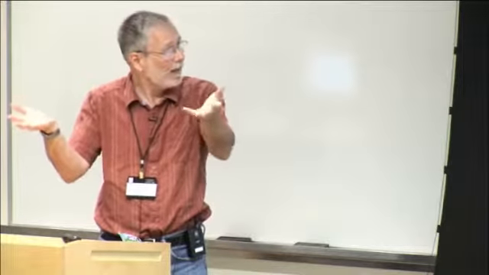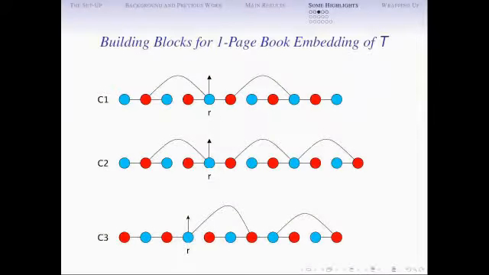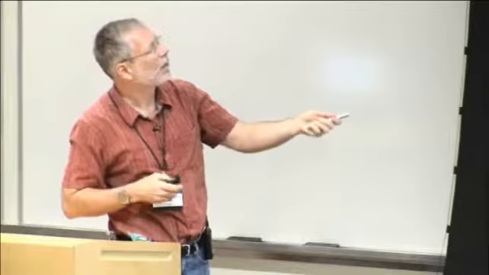What you want to do is take your tree, root it at a vertex where it's going to be color balanced, and then kind of from the bottom up, build a 1-page book embedding of that tree that has some properties. And I can list the properties for you, but it's probably better to look at them on the next slide. So basically, when I look at my tree V and I look at its subtrees, each of which has some root, they're going to fall into 3 categories.